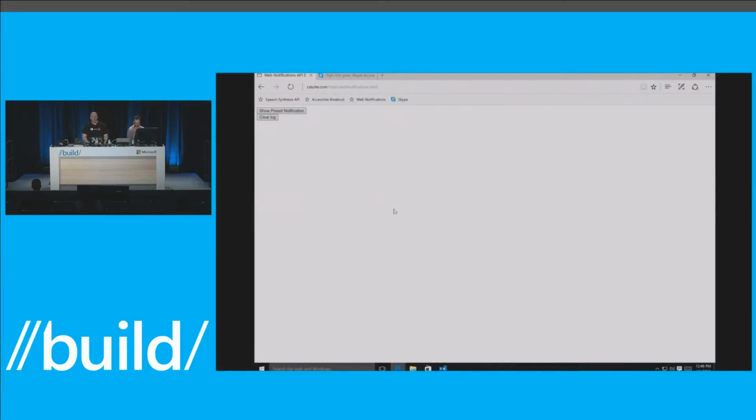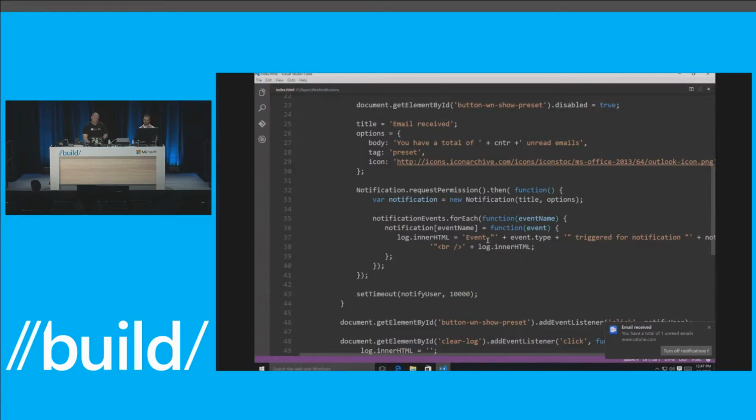So I have a really developer-oriented page here. As you can see, the wonderful design. If I click here, I will receive a notification. Boom. Best demo ever. How does it work? Actually, it's pretty simple. Once again, in your JavaScript code, you just need to access the notification object and request permission. So I already said yes to this permission, and I was not able to remove it. So I wanted to show you that.